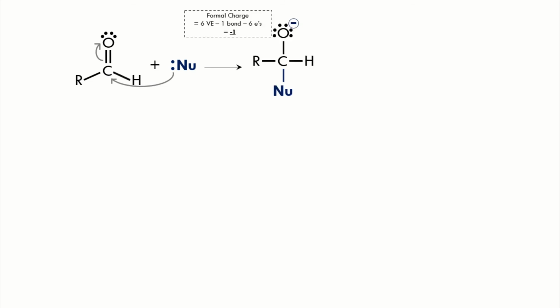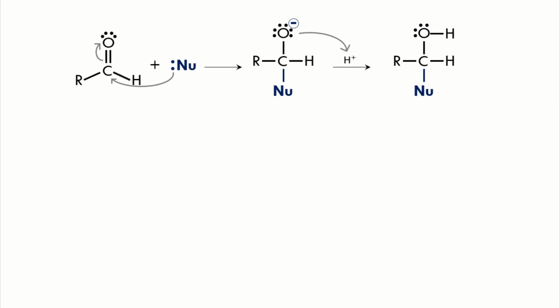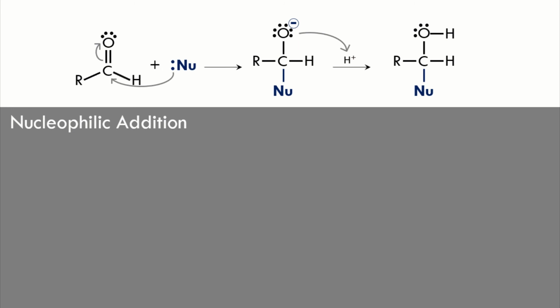Now when this happens, one of the carbon-oxygen bonds goes up and becomes a lone pair on the oxygen atom. The resulting structure would look like this, with the oxygen atom on top having a formal charge of -1. In the presence of acids or water, the oxygen atom forms a bond with hydrogen cations. This mechanism is called nucleophilic addition. Aldehydes and ketones react in this manner because of the way the charges are laid out in their structure.